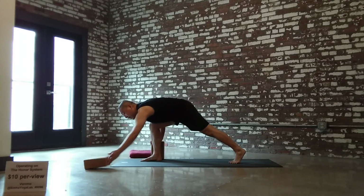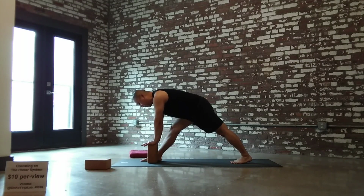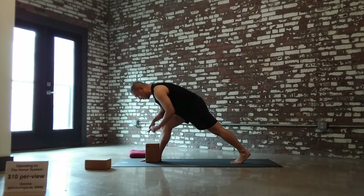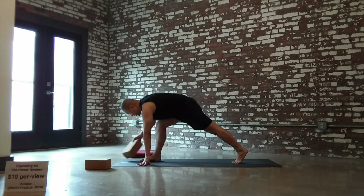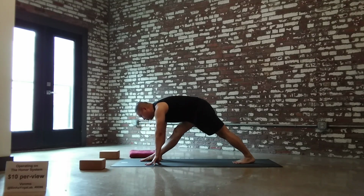Now, if you have a very sturdy book, right? You can use one book and then use both hands to the inside of the foot. If you have a water bottle, that works the same, right? You just take a water bottle and maybe just very carefully press your hands to the top of the water bottle, and that will help you as an extension of your arms, all right? So all those are very good options. Just be creative what you can use around the house as props.